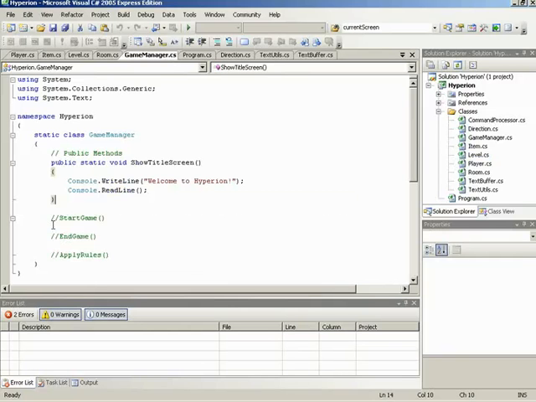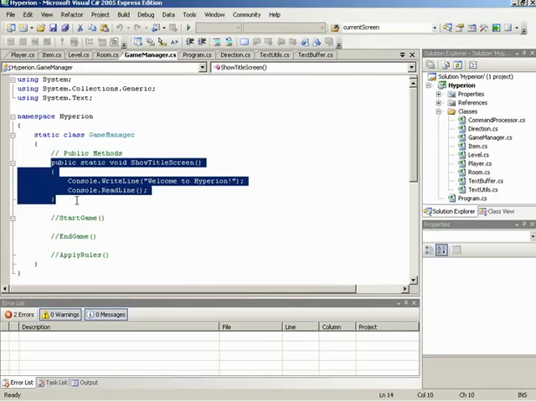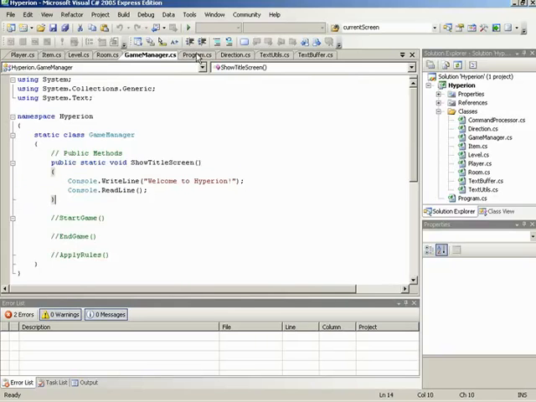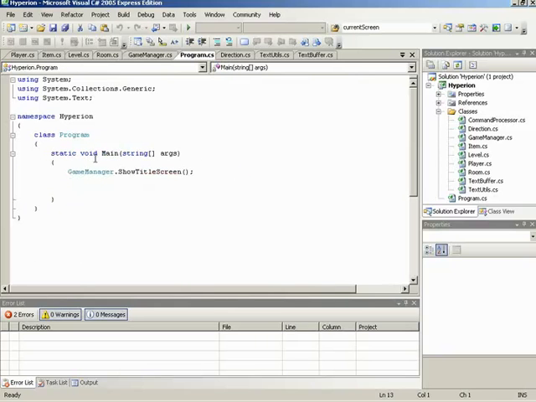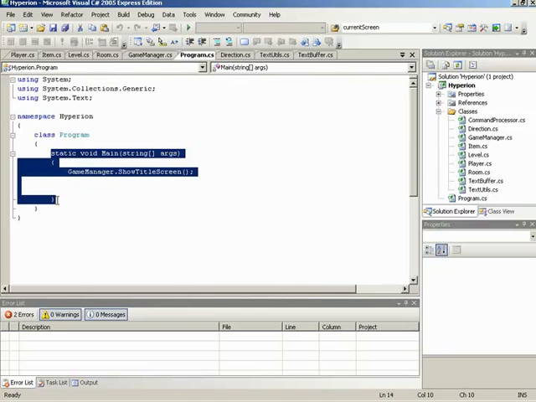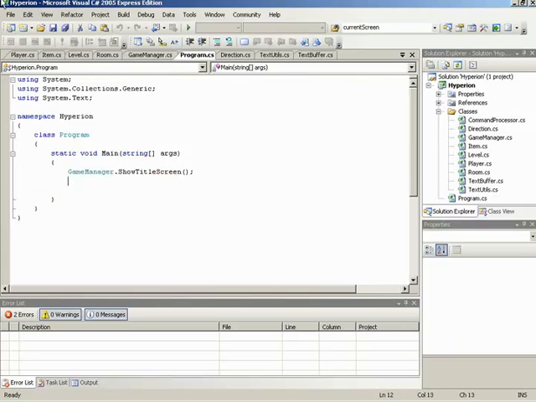Well, these are just comment lines. We haven't actually set up the structure of that method. Take a look at this. Here is a method that has got a structure set up and code inside of it. Also, if we were to come over here to Program, here we go again, the main method, our entry point. Also, structure is set up and there's some code inside the structure. So I want to talk a little bit about that.